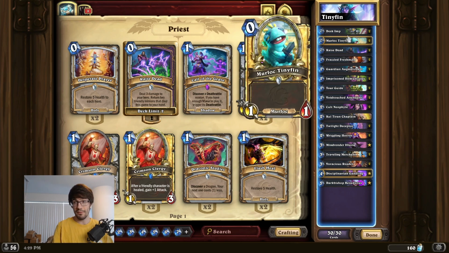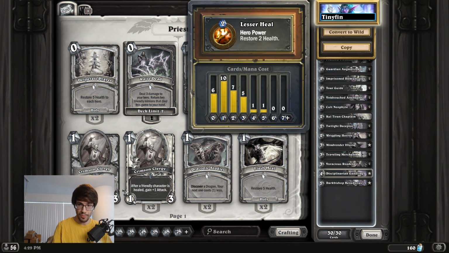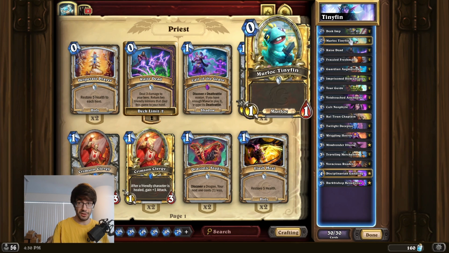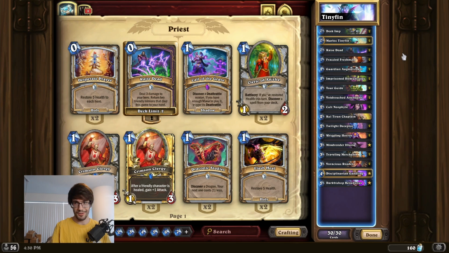And because of that, we want a very, very low curve. As you can see here, super low. We're running Benedictus because we have to, and then we're running 1 4-drop. Everything else is 3 and less. And then let's talk about why we're actually running Desk Imp and Tinyfin. Well, there's actually a lot of synergy with this. Let's start going through the list.